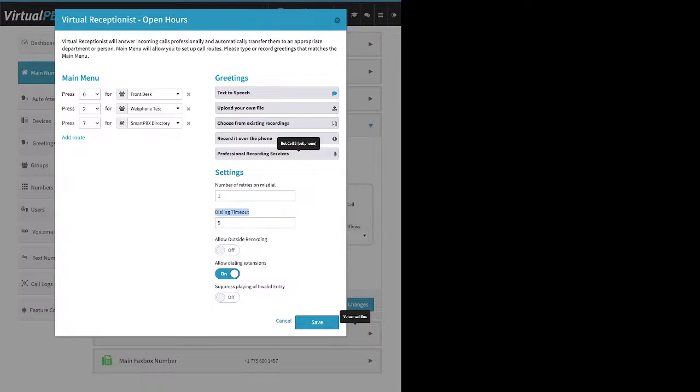Dialing timeout. This is how much time the system listens for an additional button press. So that caller calls in, presses 5. Well, the system's going to wait for 5 seconds. This is, oh, they meant extension 5 or menu option 5, which doesn't exist. Retry option. Say they enter 2. The system will still wait for 5 seconds to make sure they're not entering like 255 or something like that. But once that's over, then it would transfer to my ring group here.